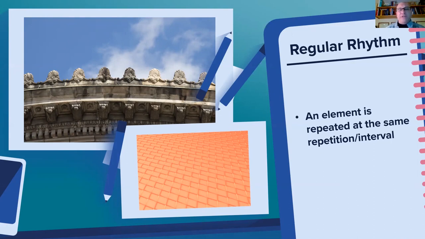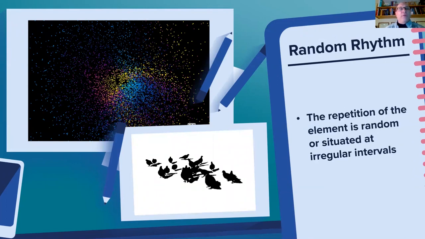Again, with the bottom picture, pavers or bricks, whatever they are, tiles, it's the same pattern over and over and over. It's something that's going to repeat and be consistent. Random rhythm, and this one, hey, we have the dots up above. Yes, we have a pattern. It's those dots that we're using. The picture below, yes, it is random rhythm.